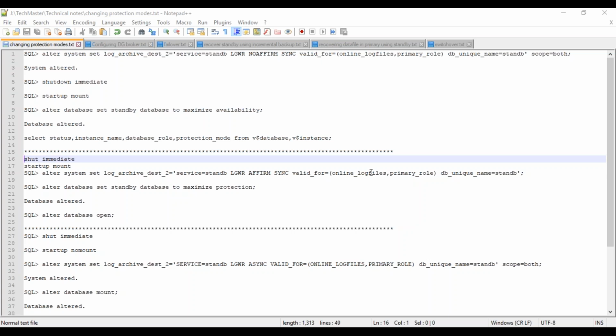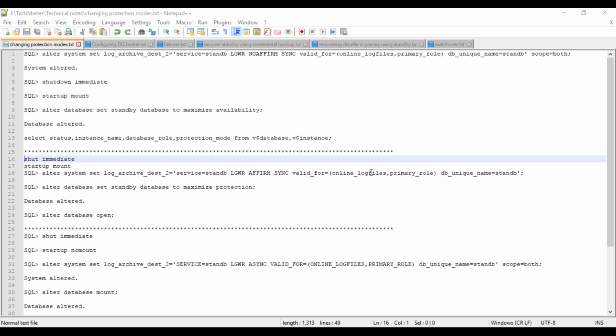Then we have seen some new features of 12c, like the snapshot standby database and the far sync standby. Such things we have seen in the theoretical session, and we have started off with the practicals, wherein we have seen how to set up a standby database.